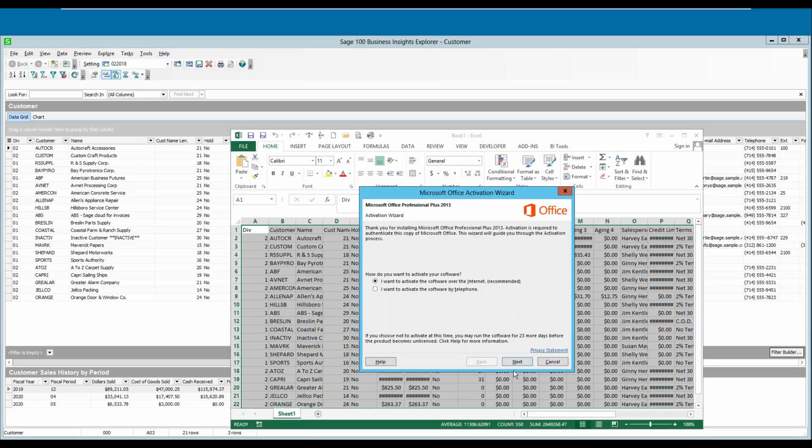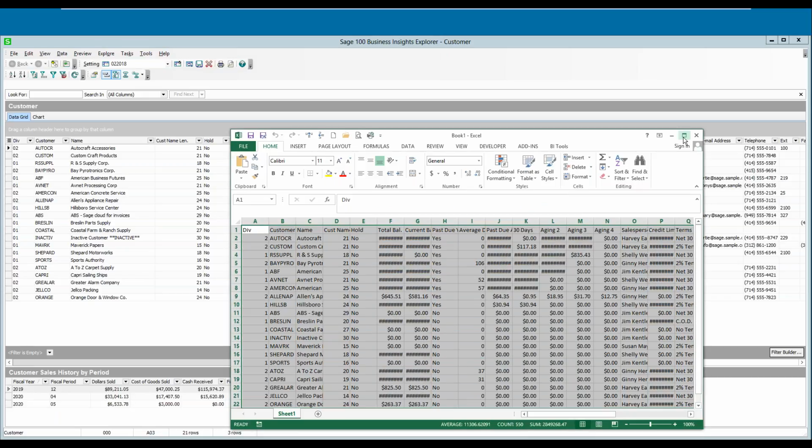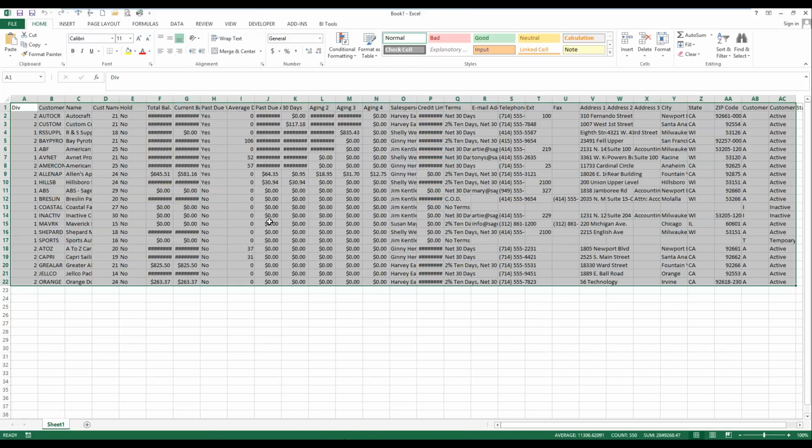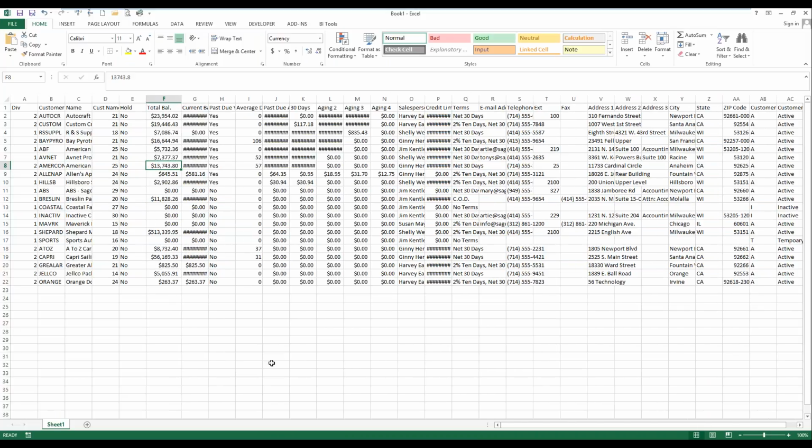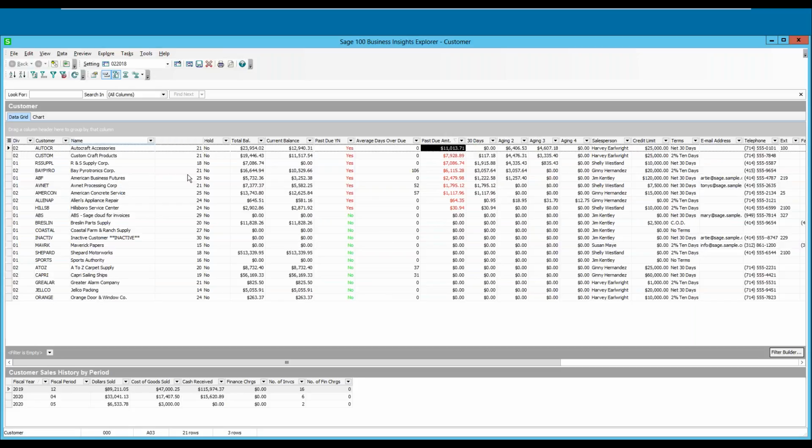And bad me, Microsoft is mad at me. I didn't license my copy of this on this VM. All right, so as you can see, all the data is nice and neat in Excel here, which those of you who have ever exported data from Crystal Reports, especially very customized and formatted ones, know that that's one of the big limitations is how to get stuff cleanly into Excel. All right, so this is a possible way around that, maybe.